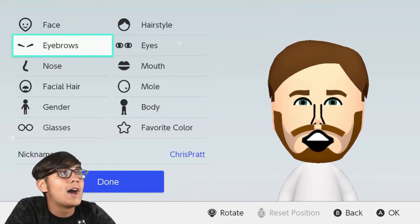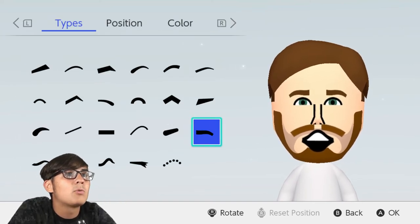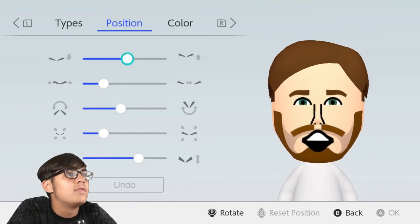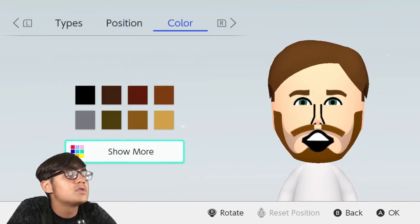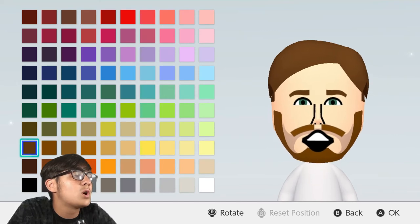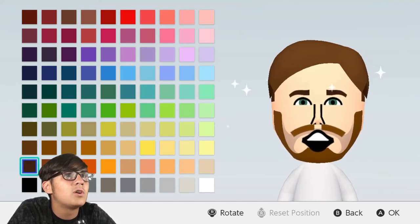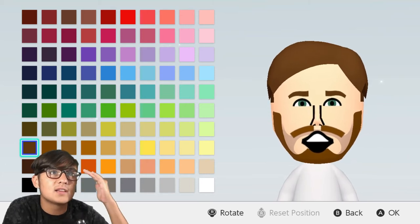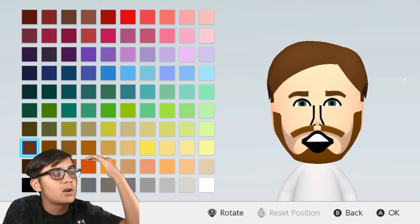Now moving on to eyebrows, you are going to want this eyebrow right here. Pause the video, look at all the positionings for yourself right here. Then moving on to color, you're going to want to click on show more and go to this color right here, which is above the default brown. So right here is what you're going to want because it's a little bit lighter and his eyebrows are a little bit lighter than his hair color on his head.